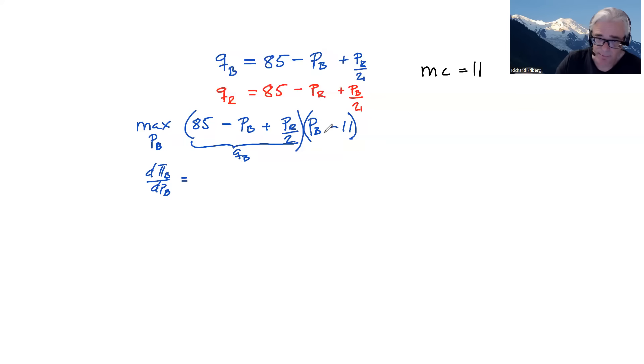And we could here multiply in, but let's do that. We've done that enough times now, so we can do that fairly quickly. So 85 times PB differentiated with respect to PB is 85, minus PB squared differentiated with respect to PB becomes minus two PB. And here comes the same trick that we used in Cournot and that John Nash taught us about.